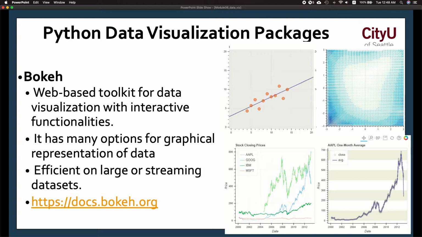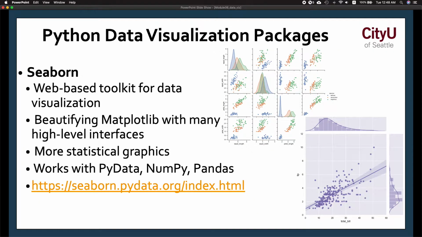Another package is called Seaborn, which can beautify, meaning make it prettier and easier for us to understand, and has a good interface with Matplotlib. It is used for more statistical graphics and works with PyData, NumPy, and Pandas, which are all other packages in Python.